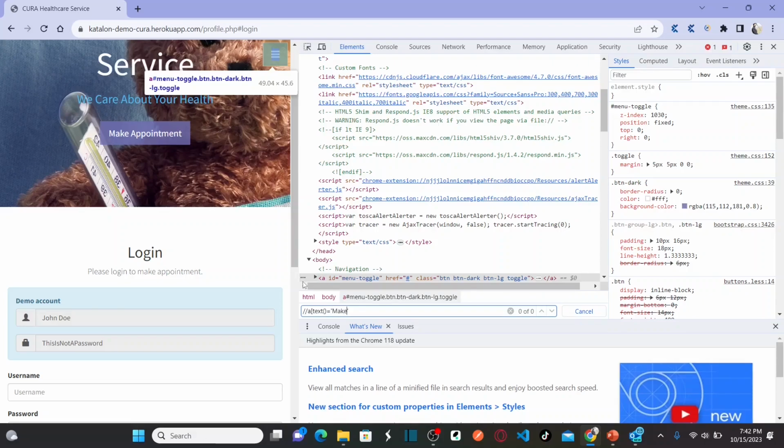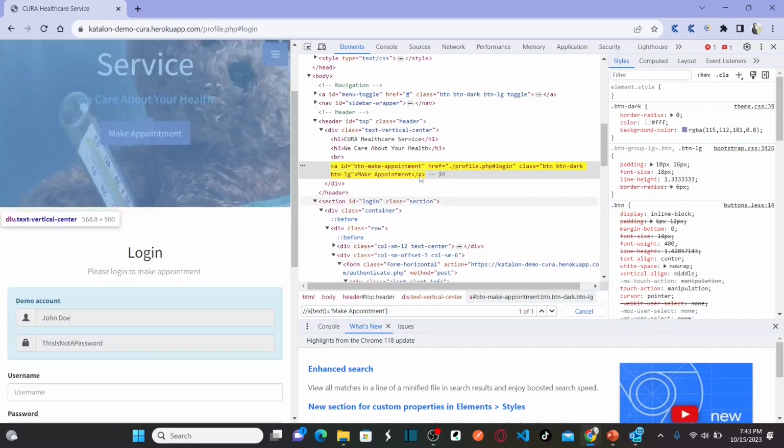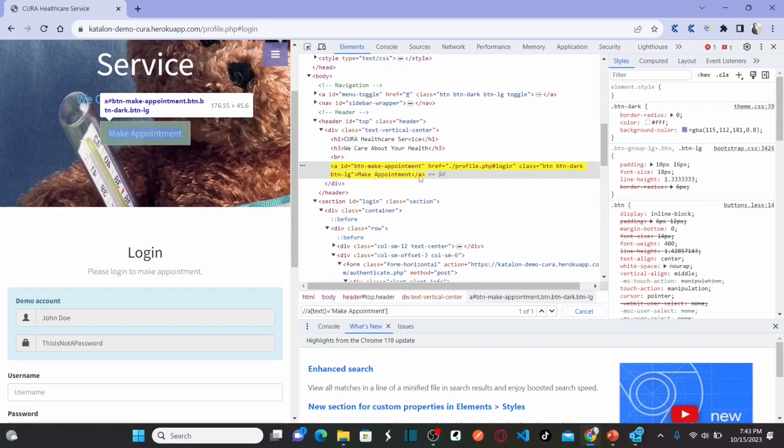I'm looking for the Make Appointment text. So you need not worry about any attributes here. Then close the brackets. See, it is simply identifying the control by using the text that is displaying on the web page.